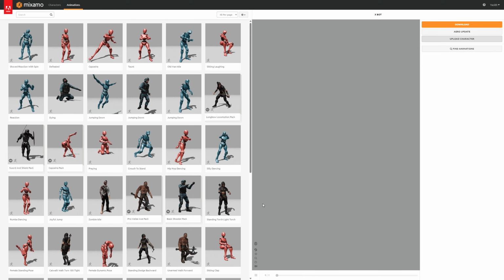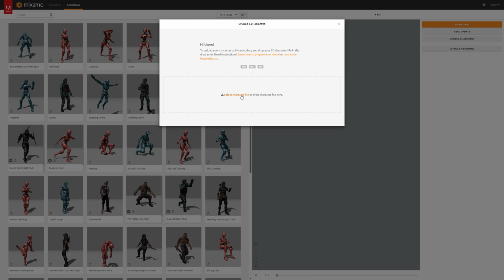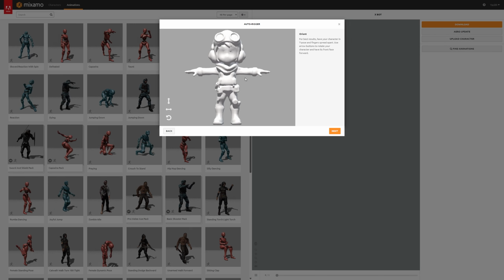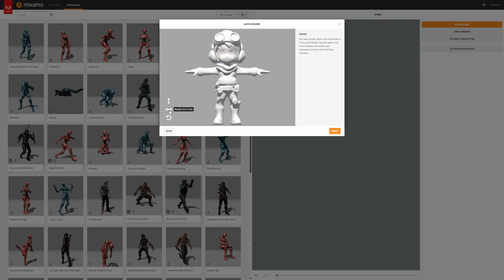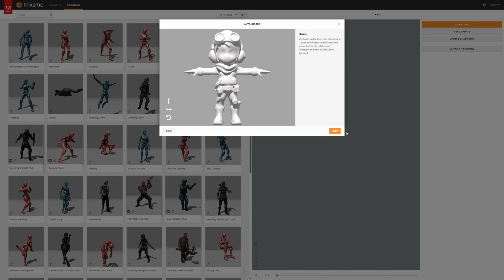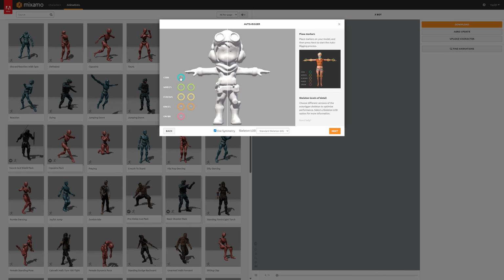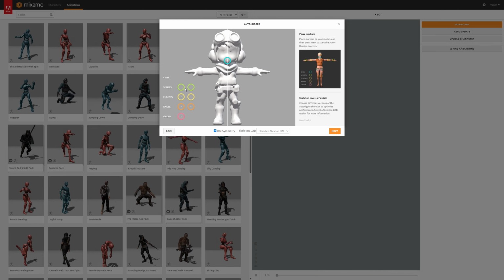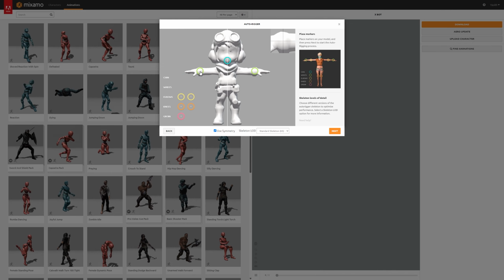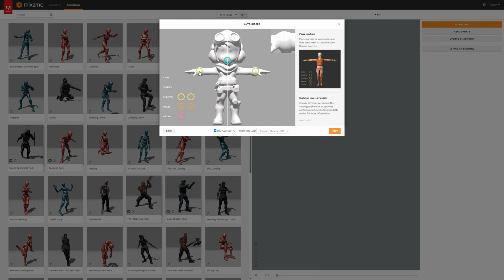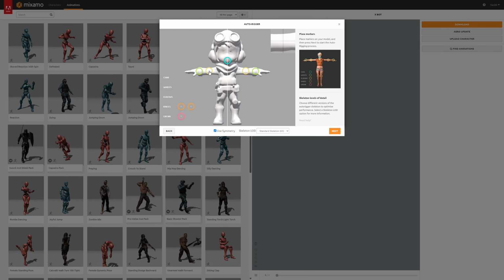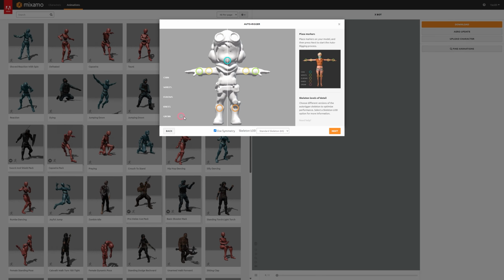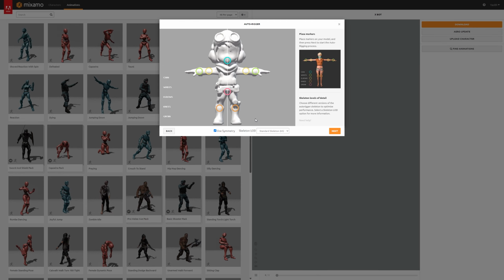Then go into the Mixamo and then upload the character again. And then I'm gonna upload it. Alright, now it's working. Now we can simply rig the character in the Mixamo. Simply I'm gonna tap next. And then you can place all these circles where they need to be, like the wrist. I'm gonna place it in the wrist. And let's place the elbows around here, and then the knees roughly about here, and also groin in this location, and then we hit next.